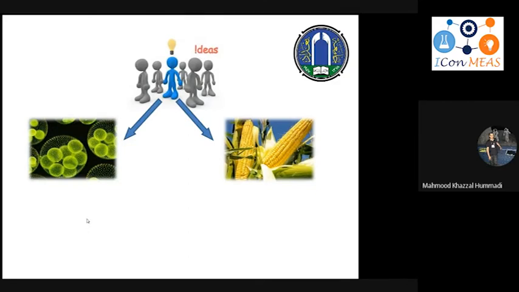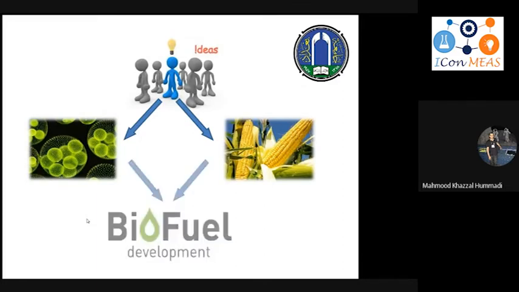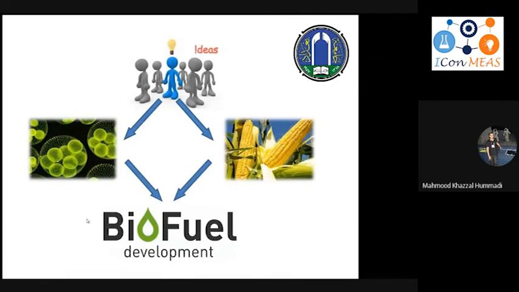The latter, microalgae, has about 50% of its dry weight as lipid, which can be converted to biofuel. From the ecological aspect, microalgae have the ability to consume carbon dioxide during the photosynthesis process, as well as generate oxygen by breaking the water molecule bonds.